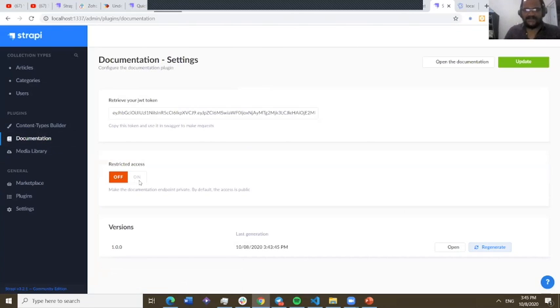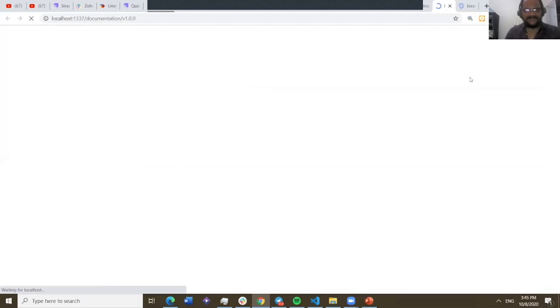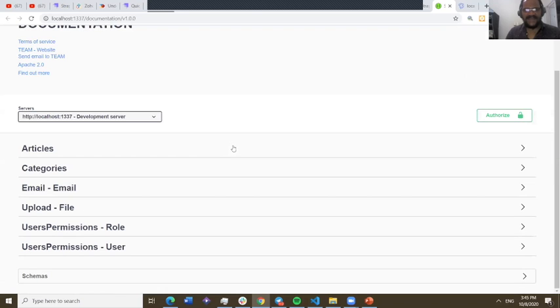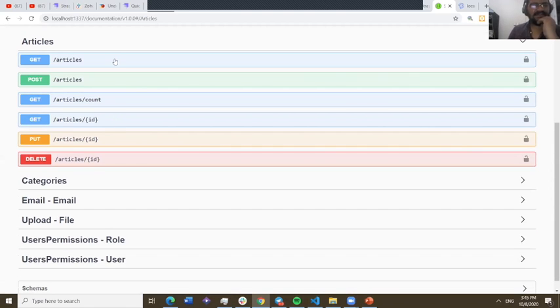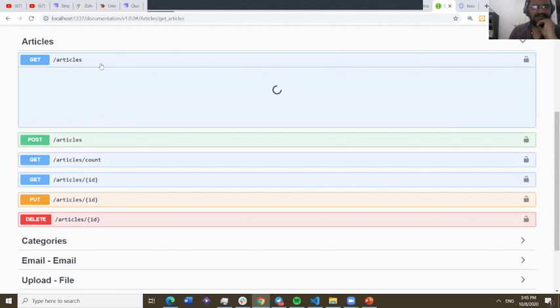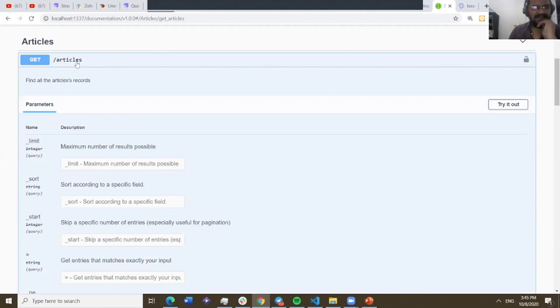So right now you can see the configuration of this plugin, and if I come here and open documentation, I believe you're going to see a Swagger UI. Just like your own Swagger UI for your API, it is generated automatically. You can see information about this. It will tell you, oh, you can find all the article records.